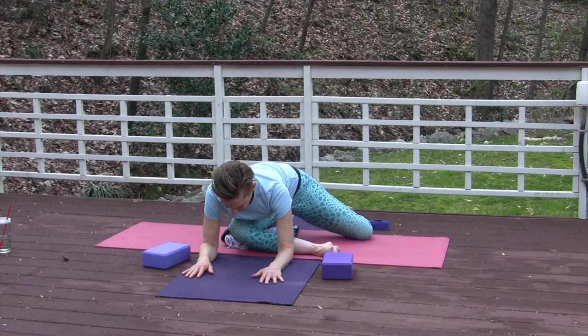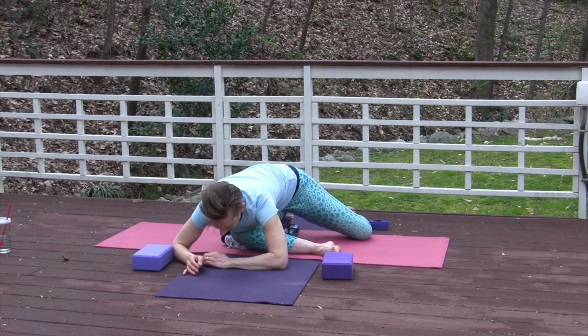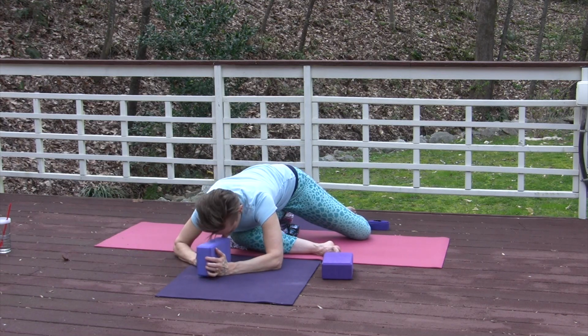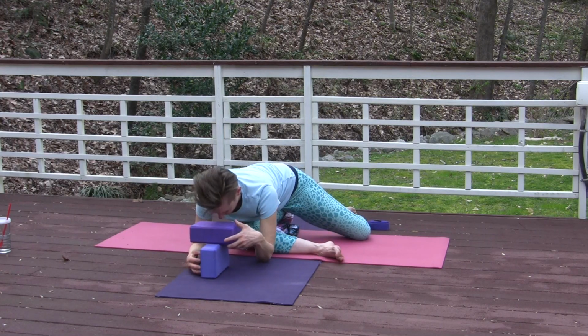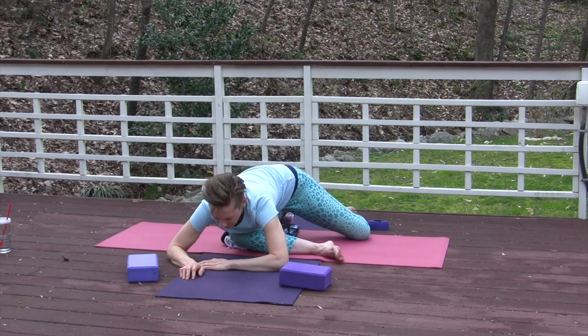If and when this frees up, you can lay down on your knee, so breastbone on your knee, and let your forehead be supported by something. So that may be a block. That may be 2 blocks. It doesn't matter. Just want to find a more restful position to allow your left hip to open.